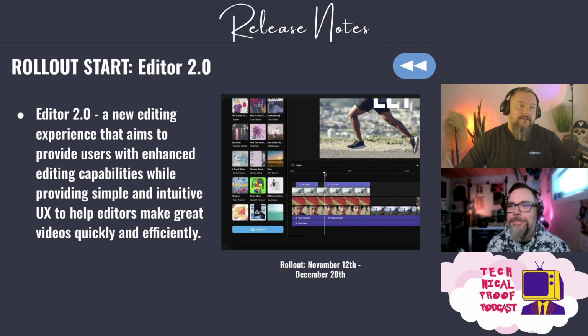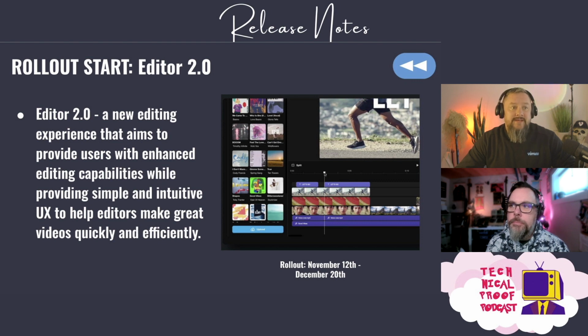Okay, Editor 2.0. This is an amazing functionality. Essentially, we enable you to edit your videos in Vimeo. So you upload something or you do something as a live event, it's saved as a recorded video. And now you can add clips, you can split clips, you can add audio tracks, multiple audio, you can control the audio levels. Text layers, shapes, intro, outro. You can add graphics and stuff like that, although there's multiple different ways you can add graphics. But yeah, there's a lot of functionality packed in here.